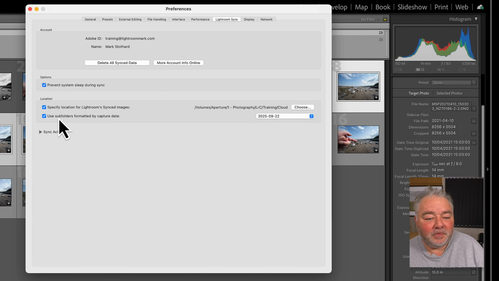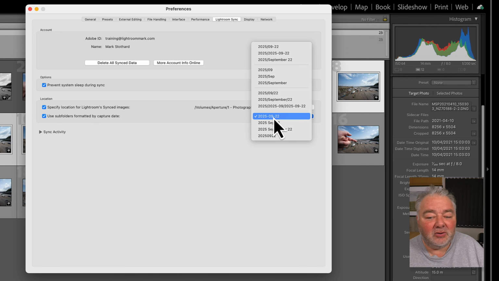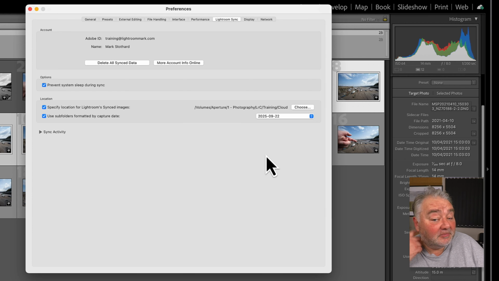Okay. And then the other thing that I have is everything goes into the date that it was taken. That's just my workflow. So all the images that I take on a particular day, doesn't matter what I take them with, goes into a folder of that date. That's just my workflow, because I file in date structure. I don't organize in date structure, I file in date structure. Subtle difference between the two.